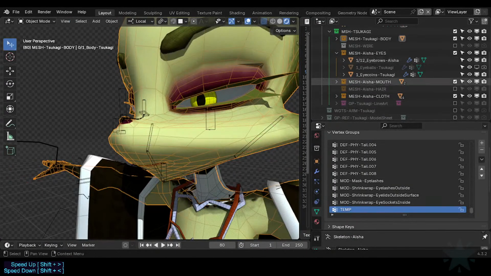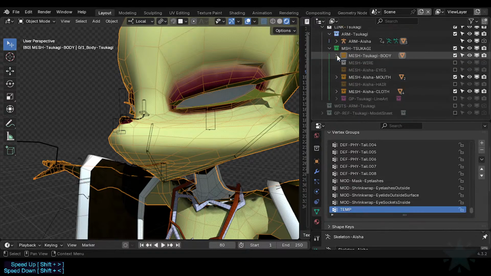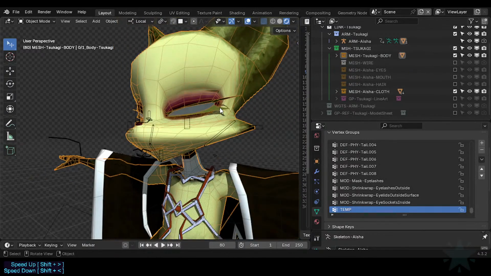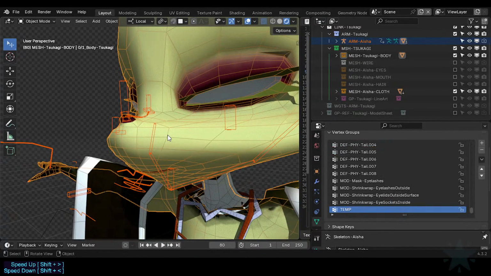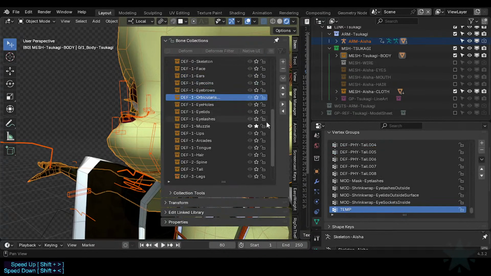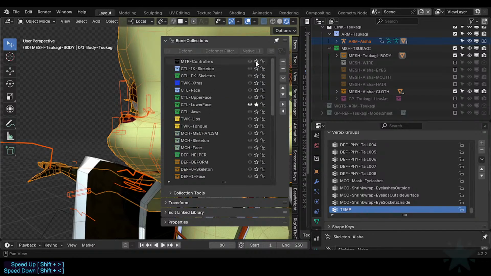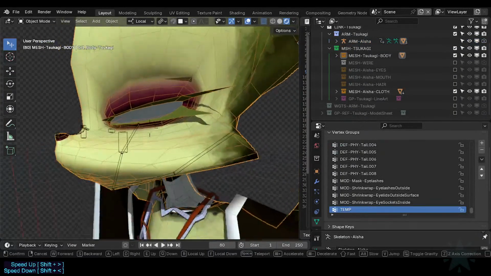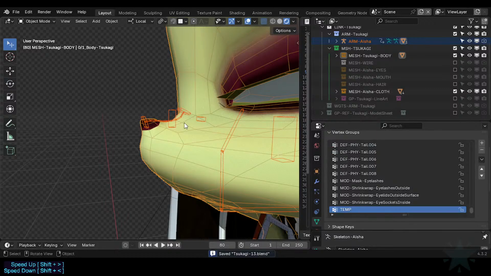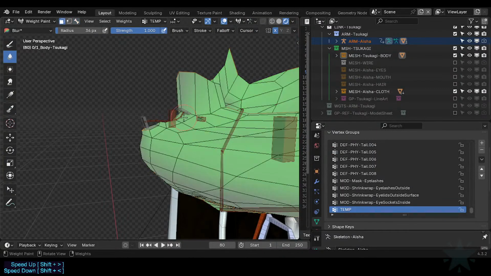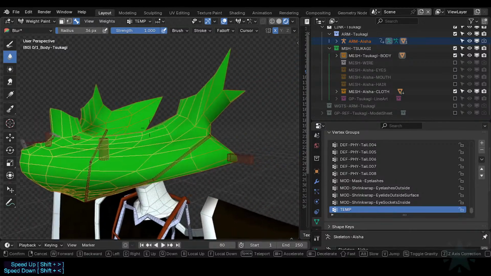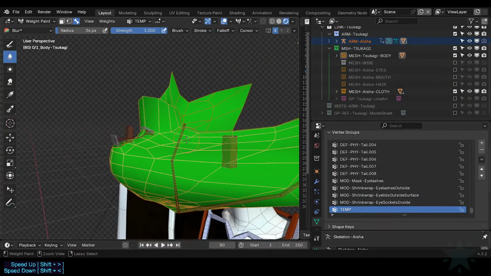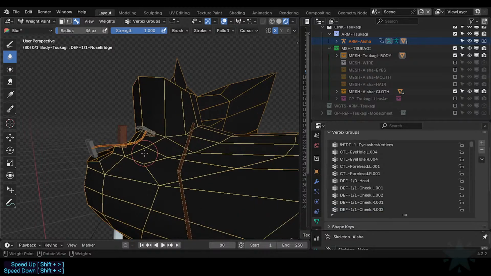We can hide some objects here. We don't need anything for the eyes, we don't need the stuff for the mouth right now. And the hair is already hidden, so let's go here. These bones are just gonna be in the way. So I need to select this bone.